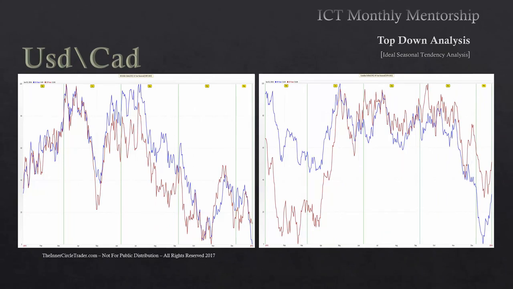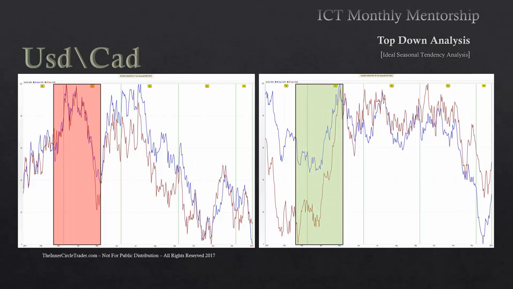Okay, our next pair is the dollar CAD, or US dollar versus Canadian dollar. On the left-hand side, we have the dollar index futures seasonal tendency. And on the right, we have the Canadian dollar futures seasonal tendency. For the dollar, we have a strong tendency to create a high again in that March-April time period, making a low in May. And we see the opposite with the Canadian dollar making a low in March, April, and that high forming in May.